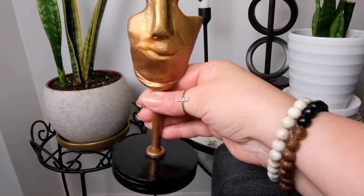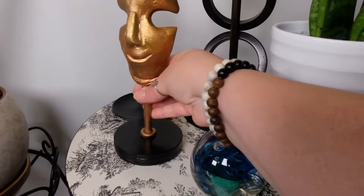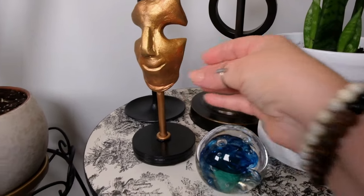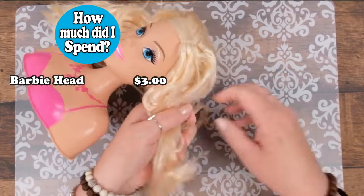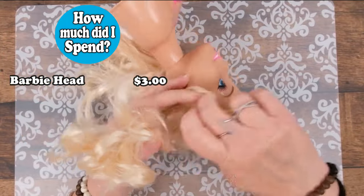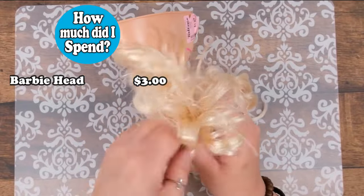Now let's see how much I spent. I didn't really buy anything for this dupe. I had the clay and all the paints, but I'm going to estimate the cost and how much I used to get the final tally. I bought the Barbie head at the thrift store for $3. I didn't buy it for this project, I just bought it for my other channel. I didn't destroy the doll head so I could still use it, but I'm still going to add the $3.